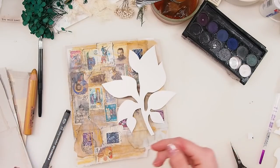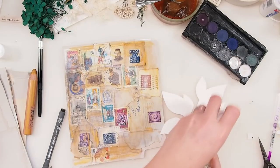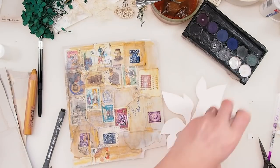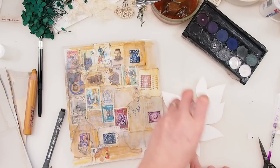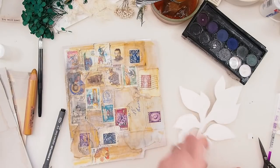Let's just glue this down, because when we do it, it may tell us, no, Marta, this is wrong, or yes, this is a great way to do it, great direction. So let's see, we just have to see.